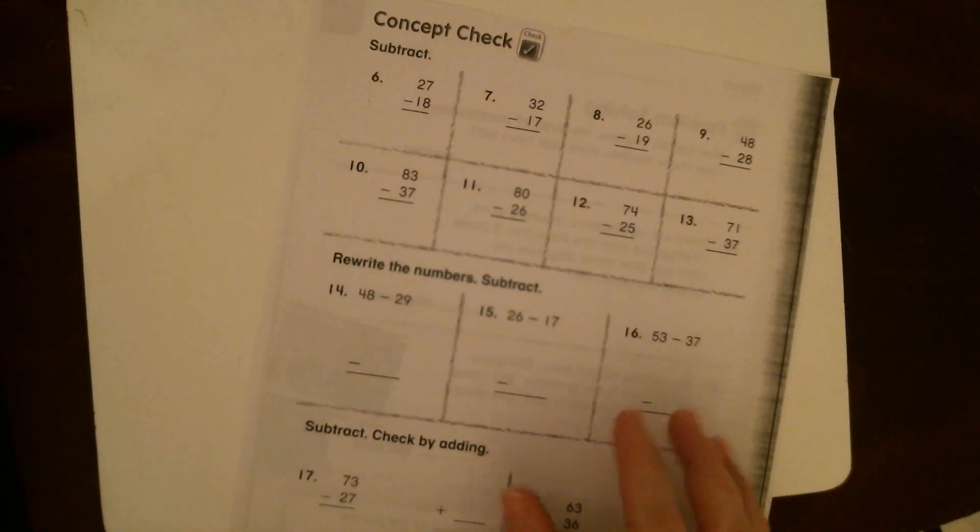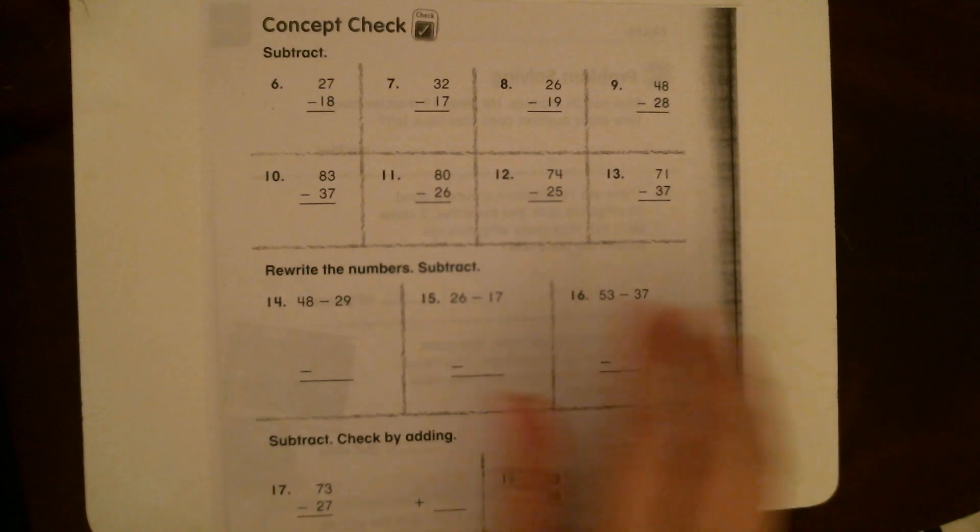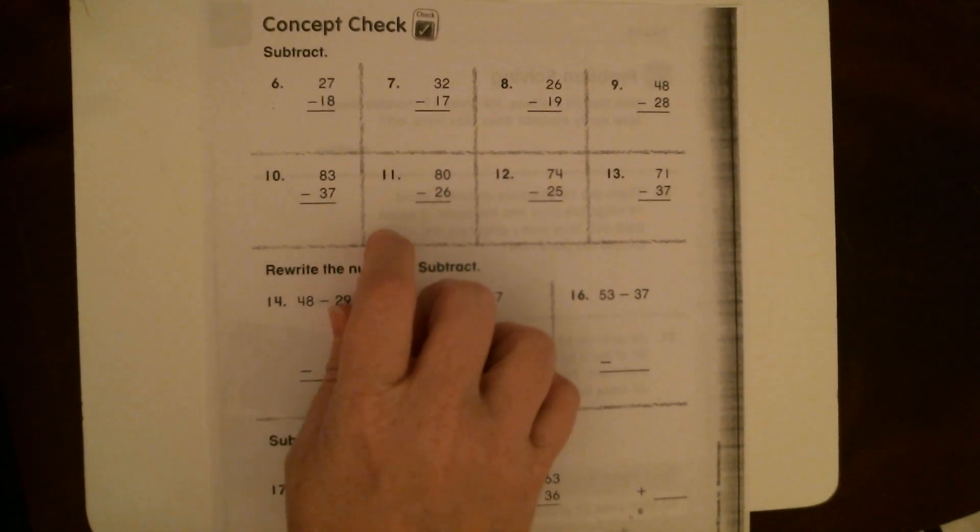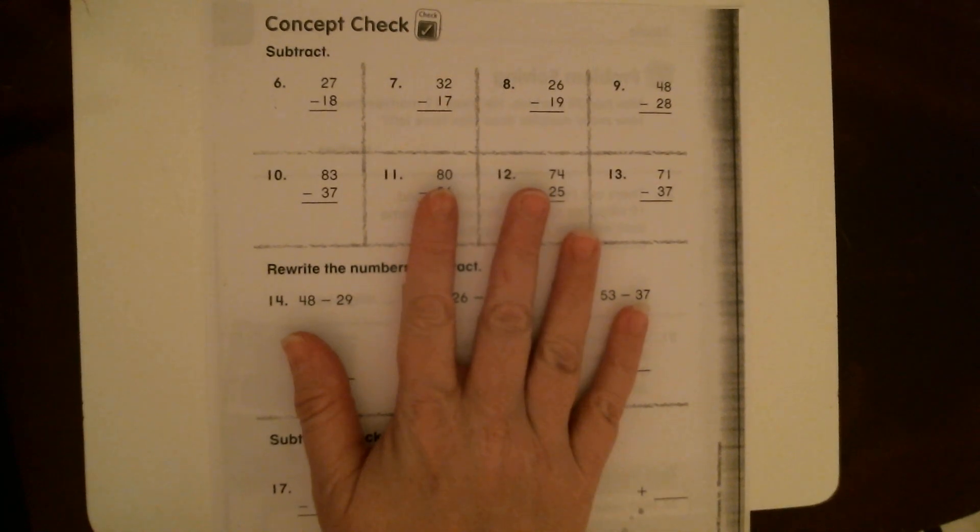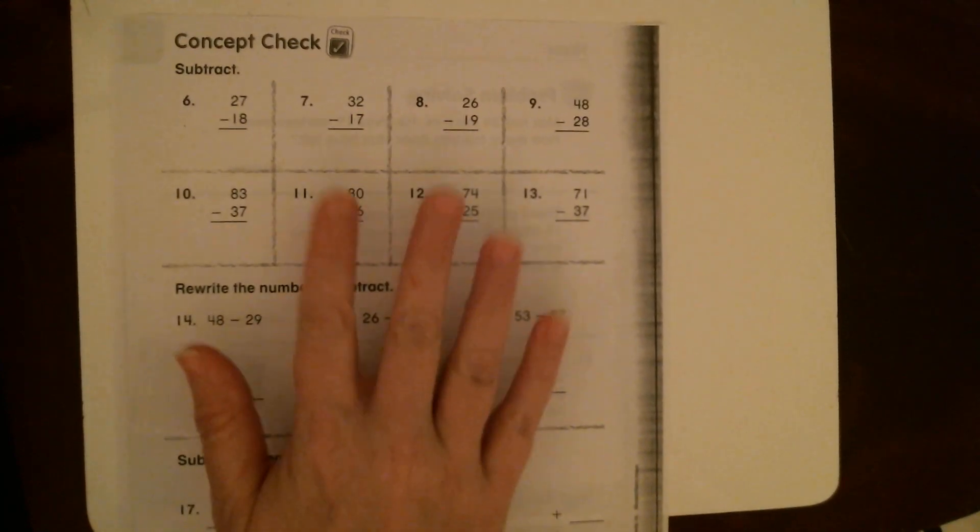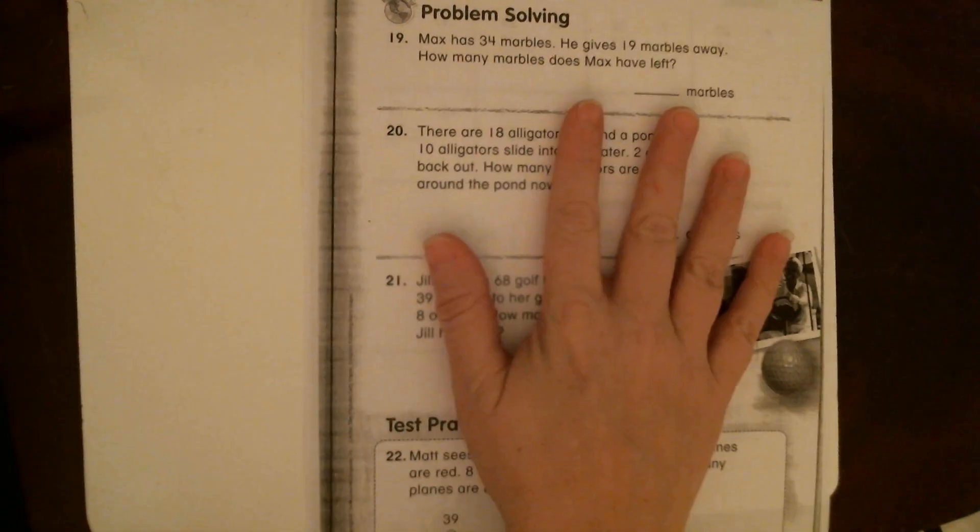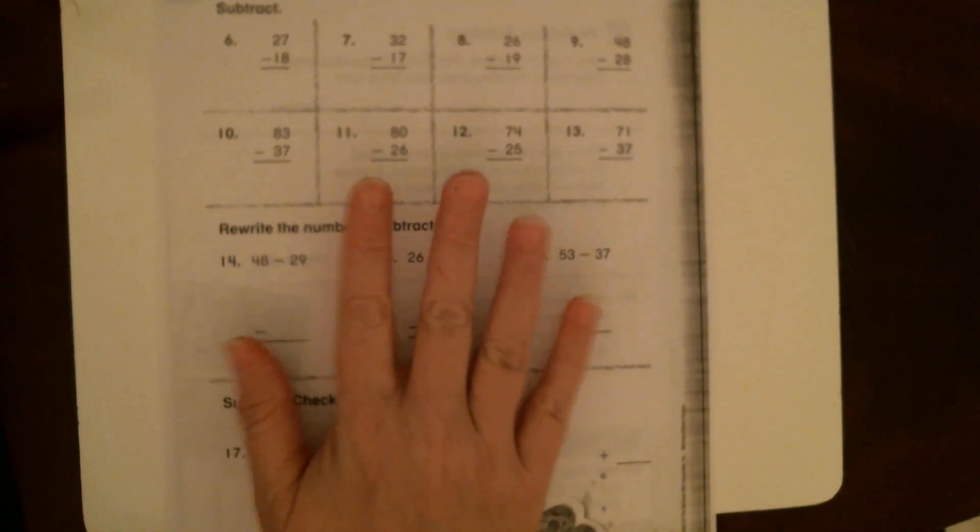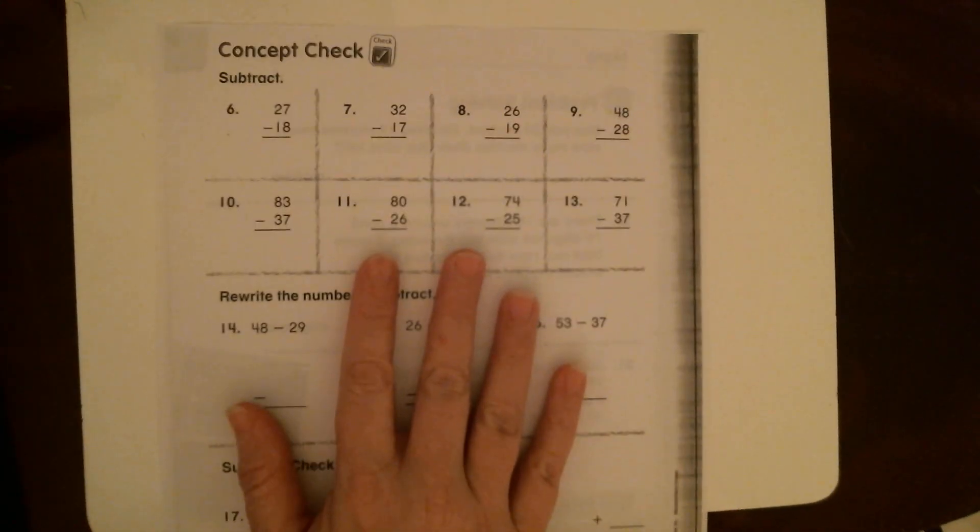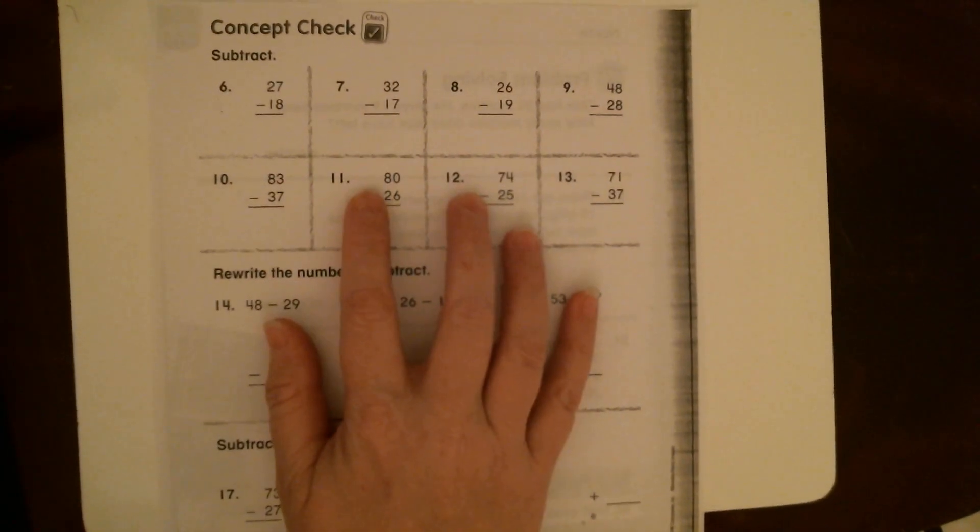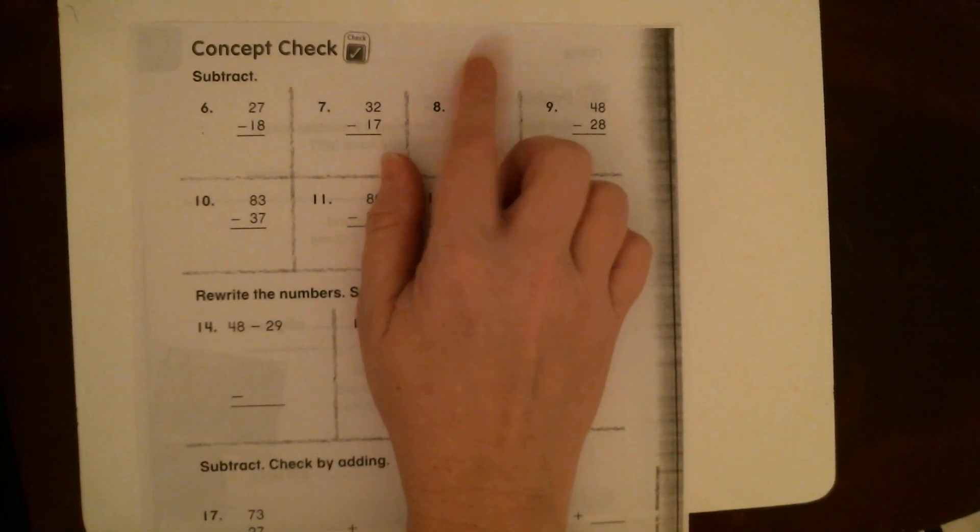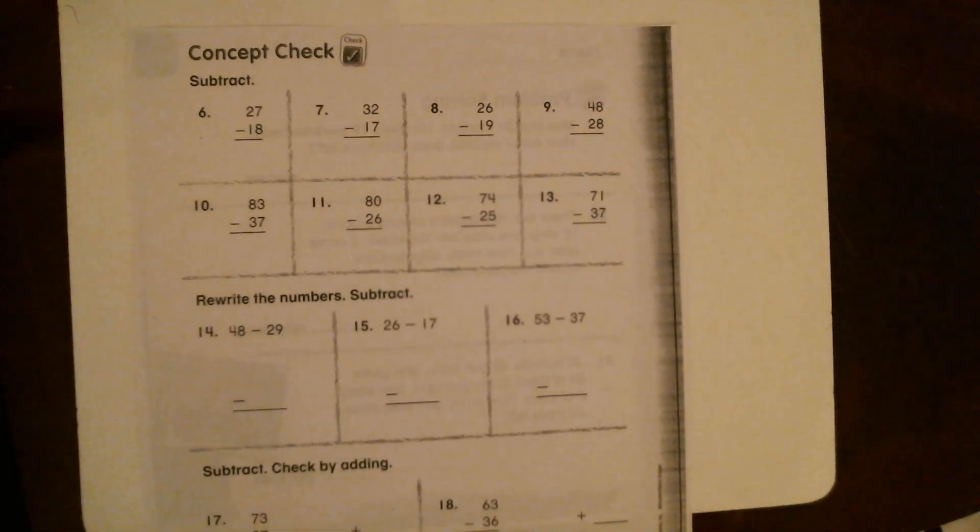To get this back in your head again because it's been a little while, I know we did this with the money when we were subtracting dimes and pennies. Once you finish this, I want your parents to take a picture of this side and then turn it over and take a picture of this side and email me both sides so that I can see what you guys are doing on this and make sure that you're doing it properly before we take our test. Please put your name and date on it. All right guys, talk to you later.